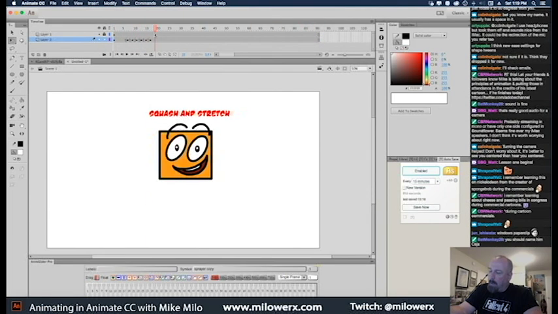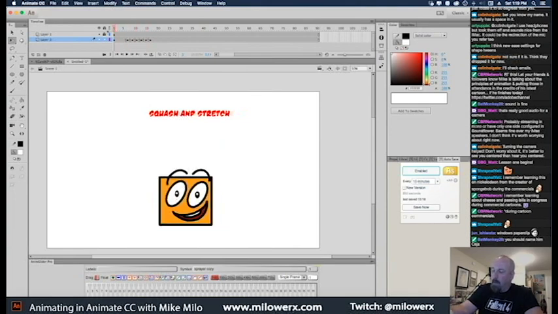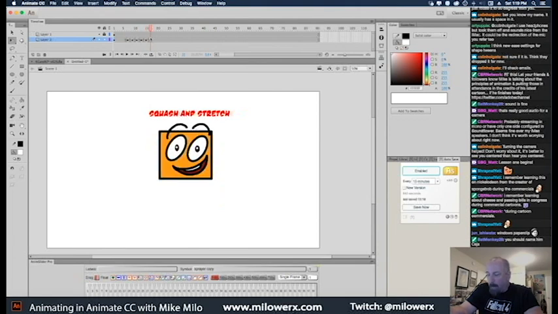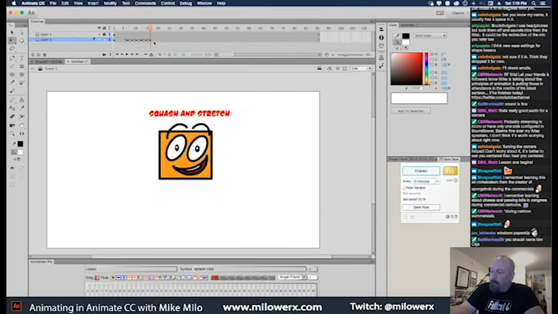That is the process of squash. This is the process of stretch, where he stretches before he does it. See? And the reason is that he needs to build up energy in order to make that jump. And then it's so much energy that he actually drags a little bit, which makes it feel like reality.